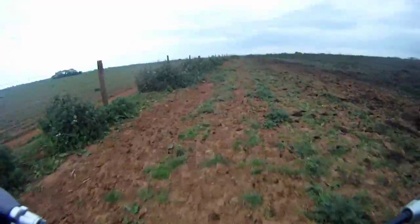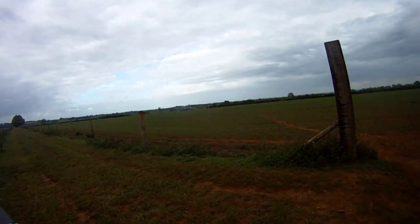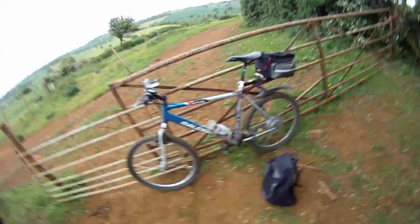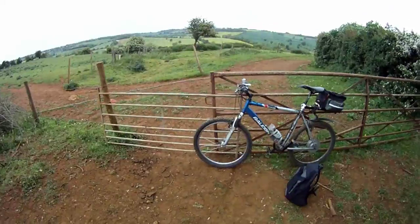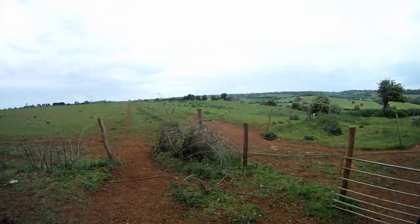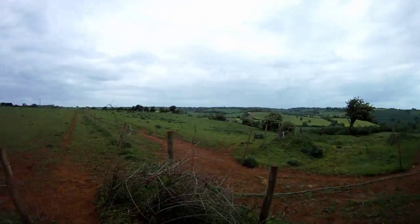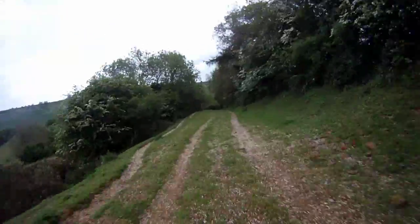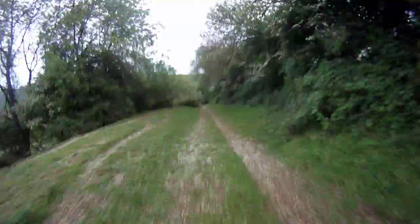I raced to the end and of course it dropped down and was all barbed wire. Something you can't do with a heavy bike is lift it over the fence, but this one it's no problem at all — I just picked it up and lifted it over. We adjusted the camera again, and yeah there's the bike, there's myself — quite a nice view from up here on a sunny day. This next section of trail I came down about a week ago and there was a guy behind me who went over the bars — this is really steep.